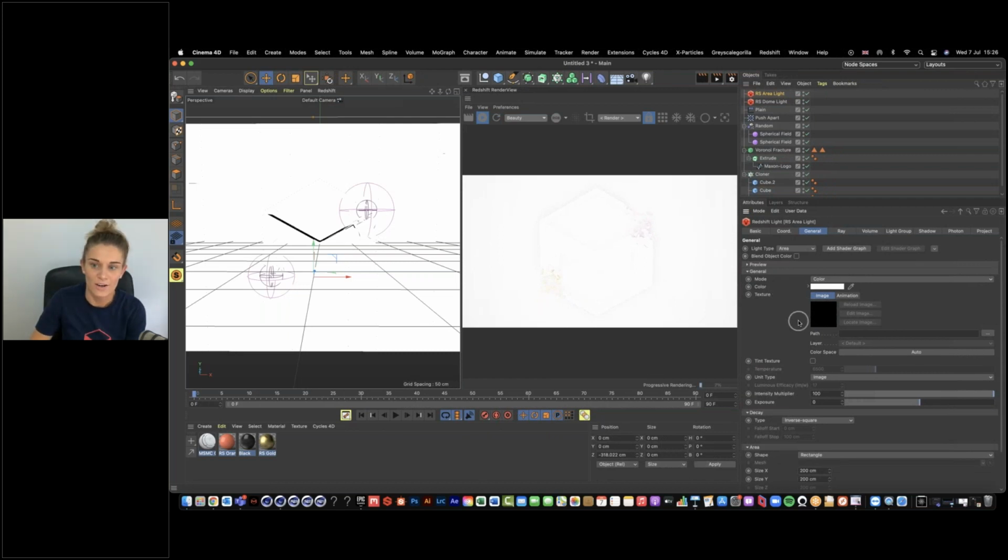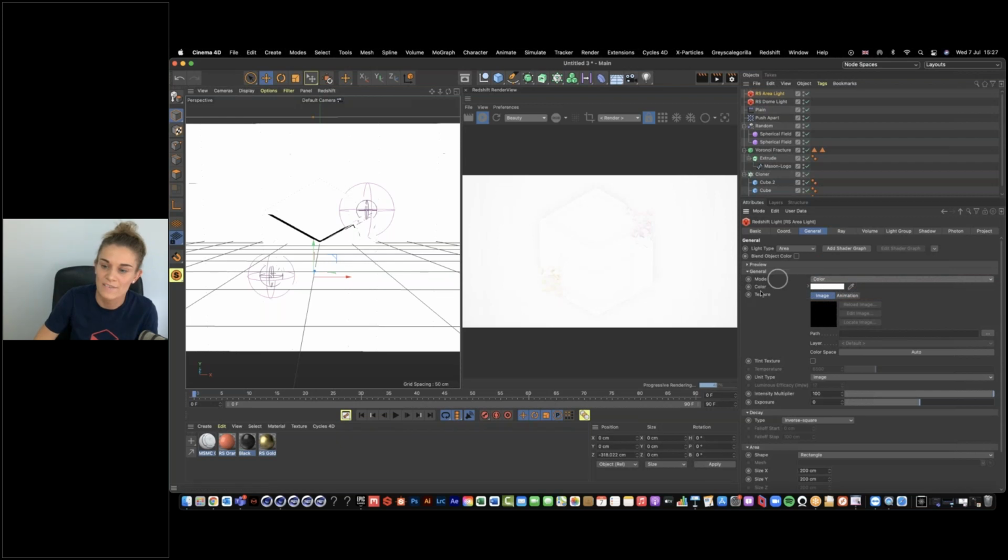Okay, so we're taking a look at our area light now, and inside here we have a load of different settings, and let's really quickly run through them, and then we can get to creating some materials and having a look at nodes. So first of all, we have our mode, and we have three different types. You have color, temperature, and temperature and color.